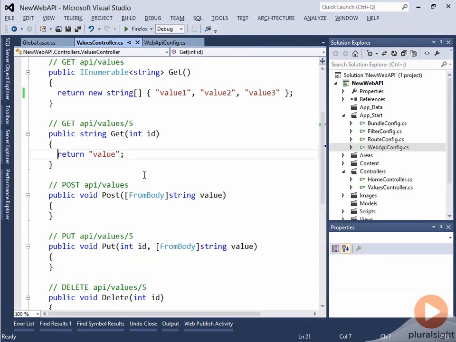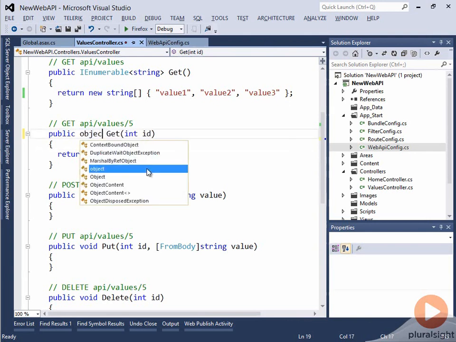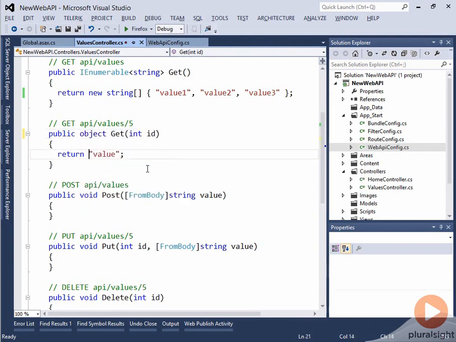One of the things that's not super obvious here is that whatever is being returned here is being converted into a JSON object for us, or XML in those cases, but we'll talk about that in a minute. If we change this to just return object, we can then construct an object on the fly, and I'll just use an anonymous type and say name equals value and ID equals, and I'm just going to pluck in the ID that we're being passed in as part of that data. Now when we execute values/1, it's going to return us a JSON object that is going to include the name as whatever we specified, and then the ID.